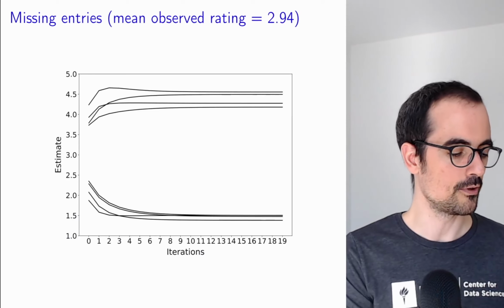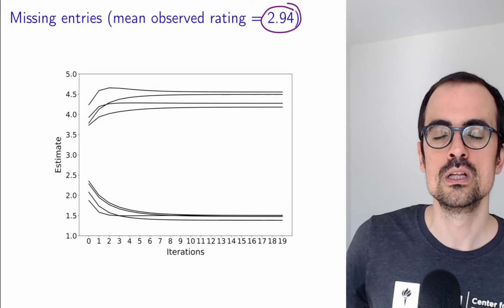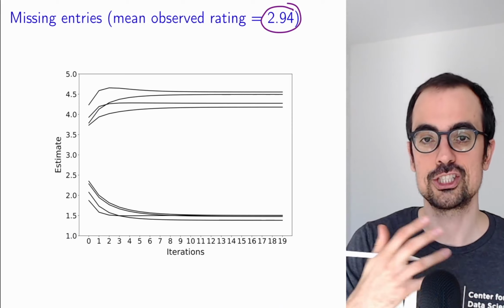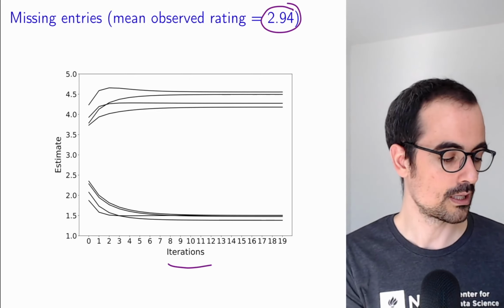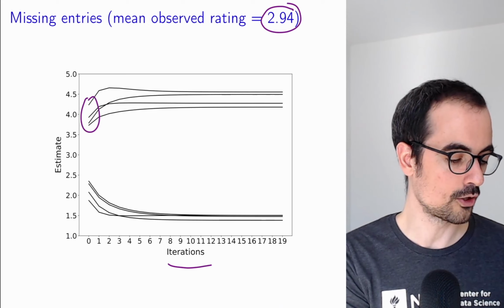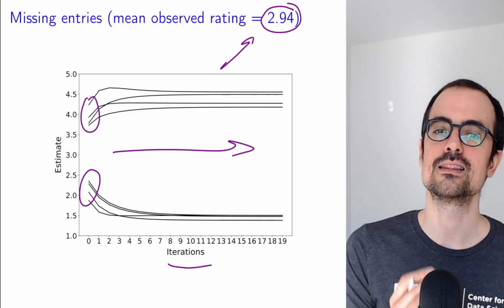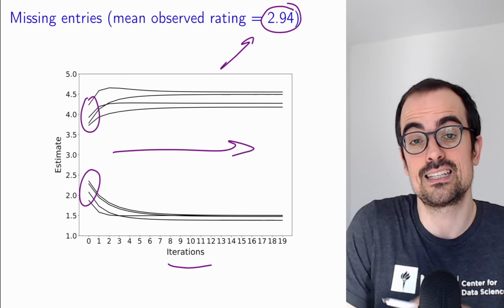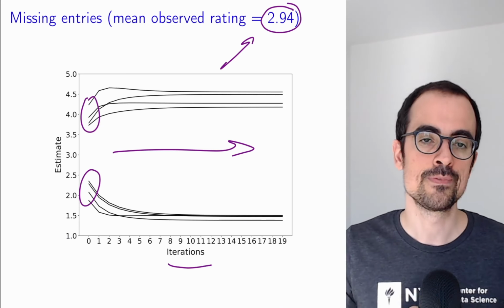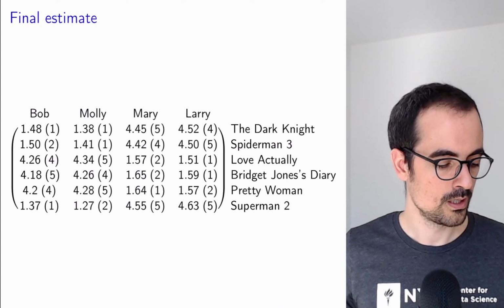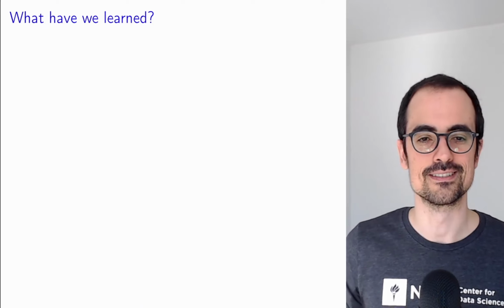Here the mean observed rating that we started by imputing is equal to 2.94, and here I'm showing you how the different estimates change along the iterations of alternating between imputing and computing the low rank model. What we see is that first the estimates start closer to the naive imputation, and then they improve as we alternate between truncating the SVD, in this case to obtain a rank 1 approximation, but you could do this for any rank that you determine beforehand, and re-imputing. Our final estimate is pretty good. There are more details about this in the matrix completion video.